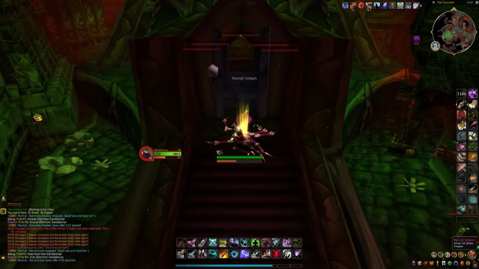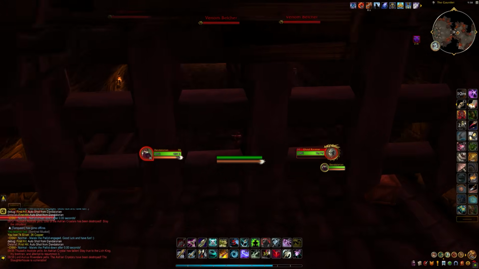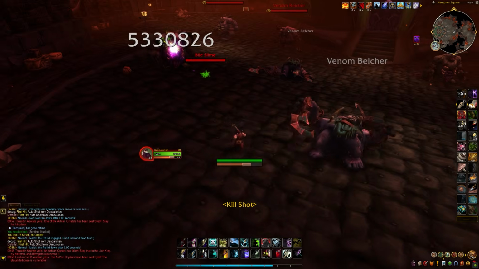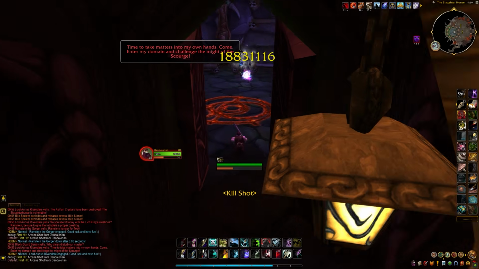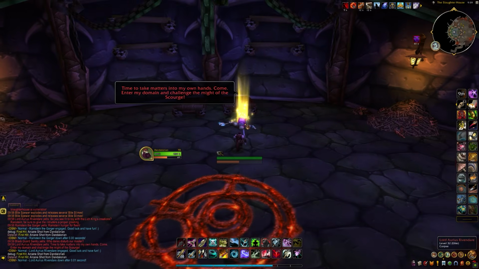So yeah, it's going to be a bit of a mad rush, but you will probably have plenty of time. So just kill all the mini-bosses, then head into the area where the last boss is, kill the abominations, kill the abomination boss, kill the skeletons, kill the guards, and then kill Rivendare. Make sure you loot Rivendare as well, because there might be a mount in there.